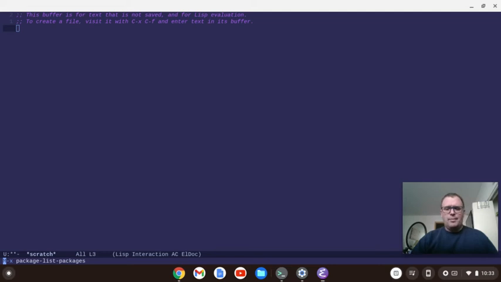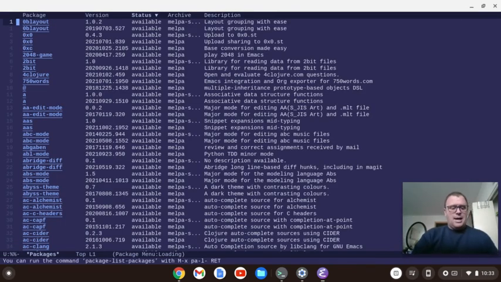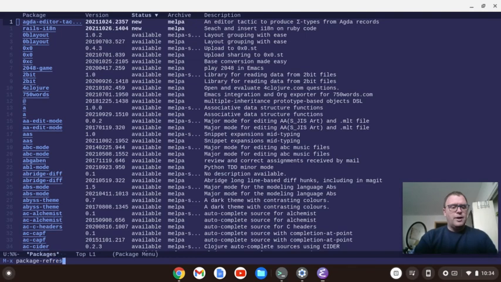And it's going to take a moment to list out the packages because it's going out and contacting Melpa, Melpa Stable, and Elpa. I'm going to do Alt X again and then package refresh. Okay, so it's contacting Elpa, Melpa. You can see that happening on the bottom of the screen.